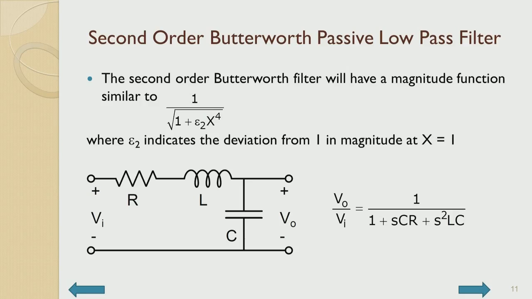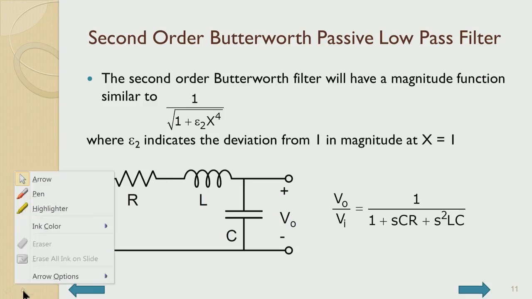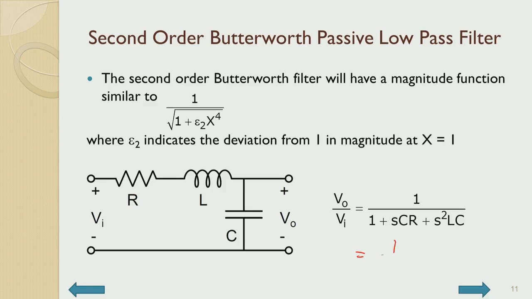Now consider the second order Butterworth passive low pass filter. So we have now a combination of L and C. We had the low pass filter with R and C, and the low pass filter with L and R. Now we have R and L coming in series with C in shunt, forming what is called a second order low pass filter. So output is equal to input for DC. So 1 by 1 plus SCR plus S squared LC. How this is to be written is very simply, this is the methodology which we have been adopting, 1 by 1 plus the admittance in shunt, that is SC, and impedance in series, which is R plus SL. So we get this.